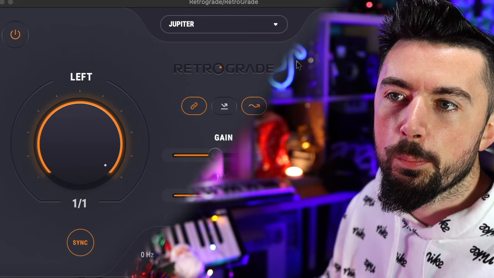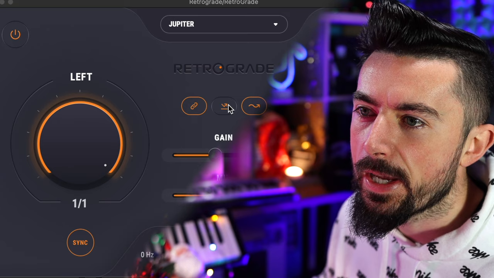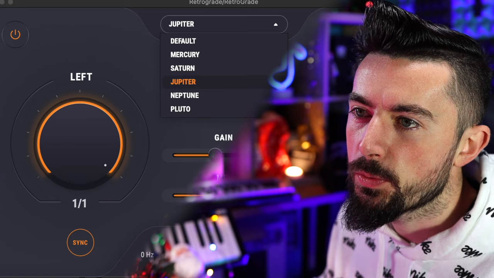Pretty cool. I really like these two dials here. Down here you have a high pass filter and a low pass filter. Have a few different presets as well. It's pretty cool, to be fair. Like, he explains it really well in his video. The effects that it does quite quickly in the plugin would take you a good couple minutes to do if you did it manually, and that's where this plugin is quite good.